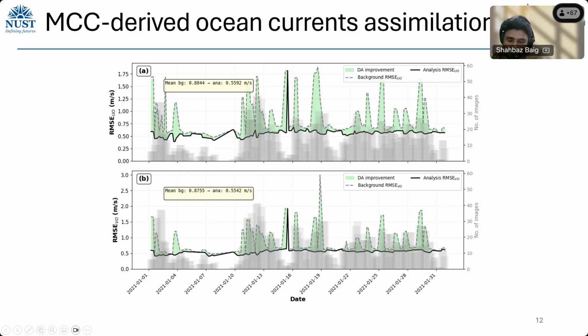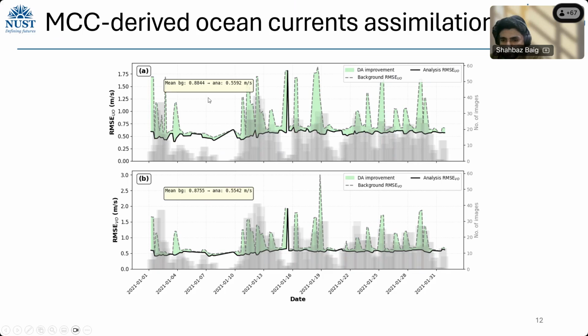The black solid line is actually representing the final RMSE while completing the iteration of all to assimilate all the EO derived ocean currents. And the bars behind this chart are representing how many images or products have been assimilated to that specific cycle.